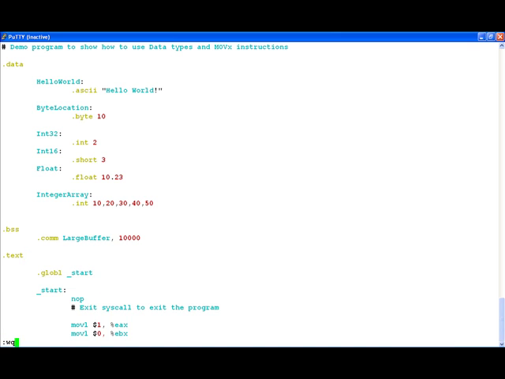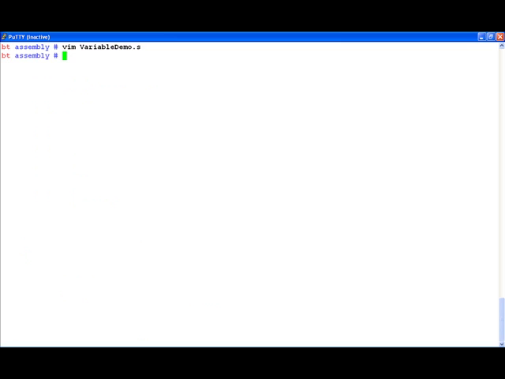Now let's quickly compile this program. Let's assemble it, giving a hyphen, and then we link it to create the executable.